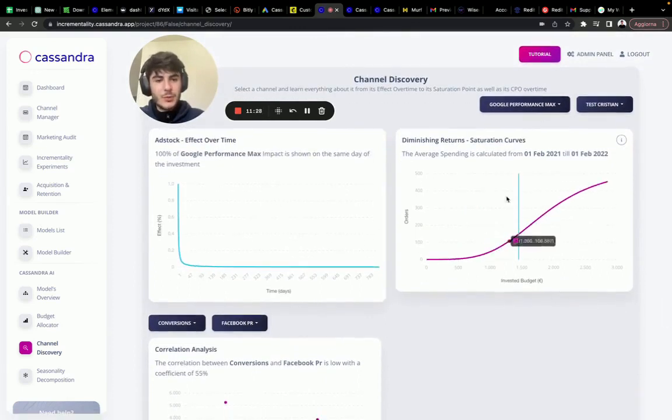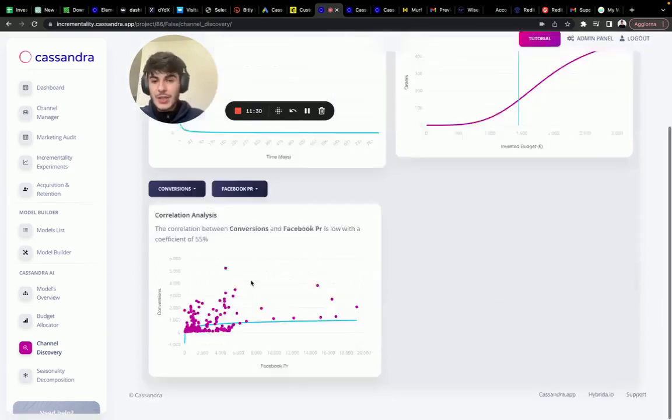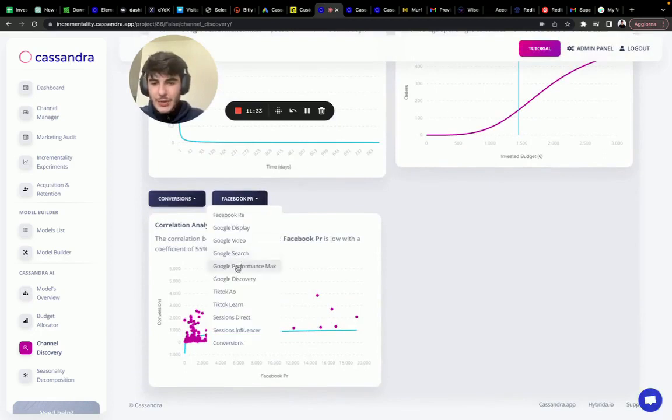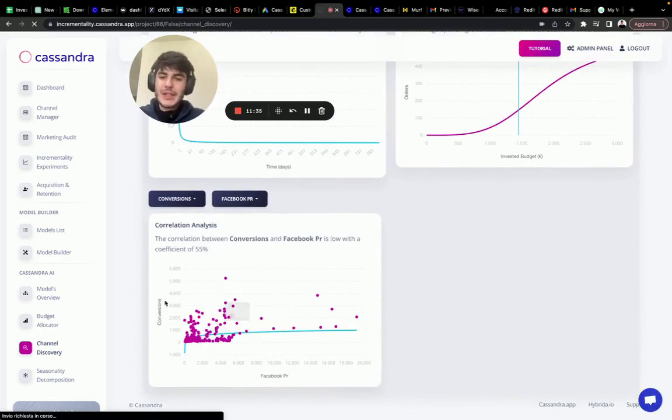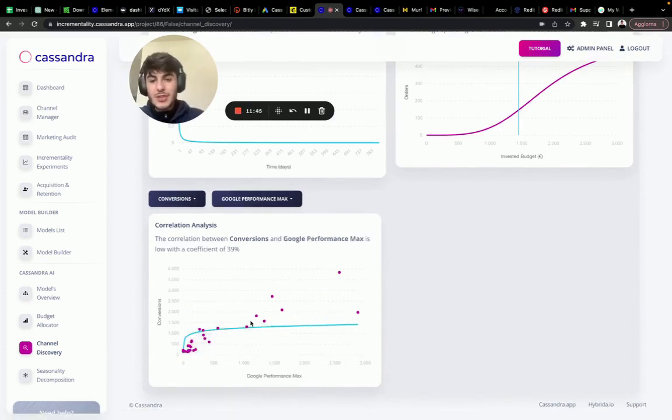And here we can see Google Performance Max diminishing returns and Adstock, and we can actually check the correlation between the investment variable and the output variable, which are the conversions and the transactions. So as we can see, there is a positive correlation of 39%, which is not really bad. There is only one outlier here, but the rest shows really nice correlation. With increasing the budget, we have an increase in conversions.